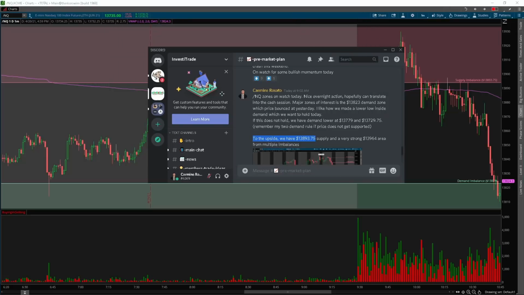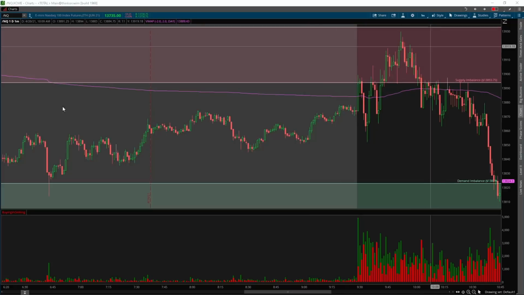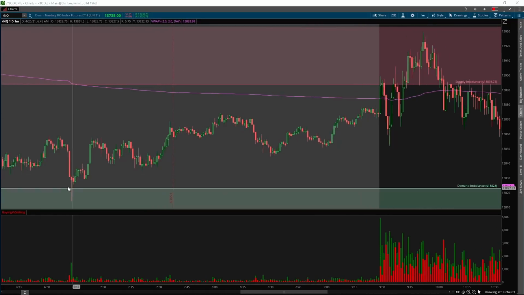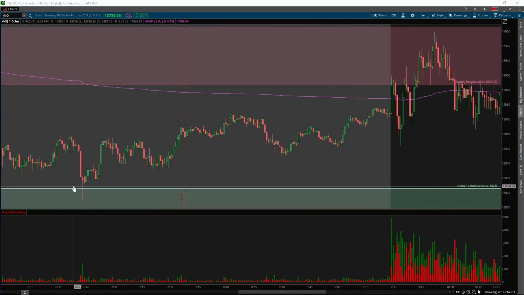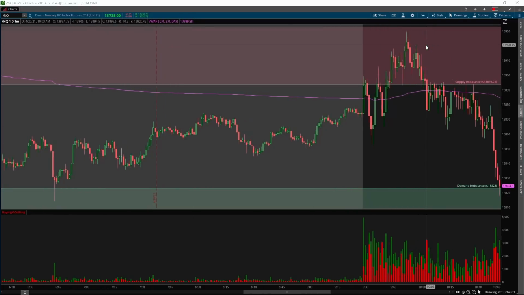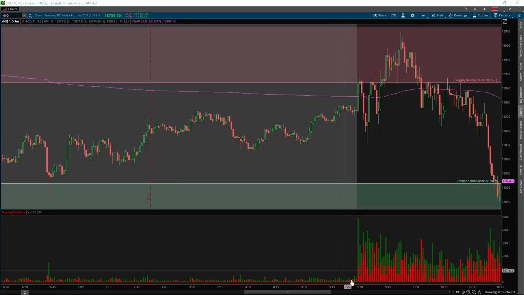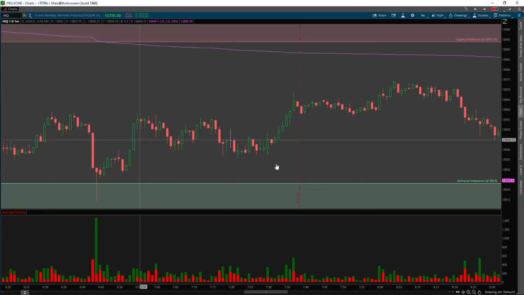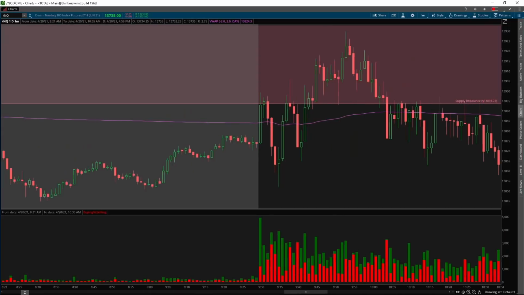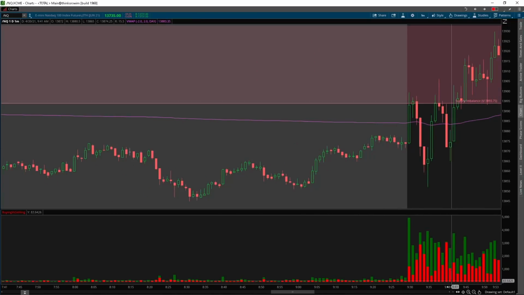So now that we have those zones in play, here is our first one. Overnight, we were bouncing at this demand zone. So if you do trade futures, this provided a nice about 100-point rally, and then we came into the supply zone at the open. So this is where my first trade came into play on the Nasdaq. Let me zoom in. So I liked how we were selling off at the open. I'm very cautious in the first 5 to 10 minutes due to whipsaw action and due to how volatile options are, and you could get crushed if you are on the wrong side of the trade.